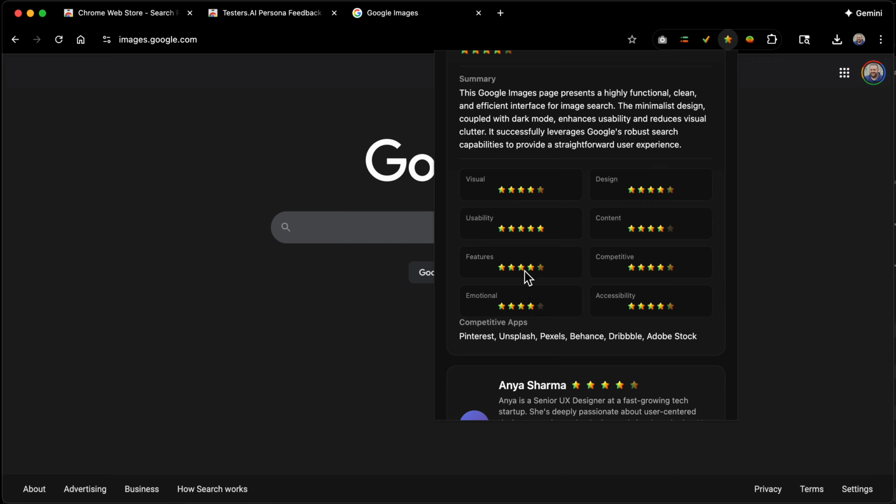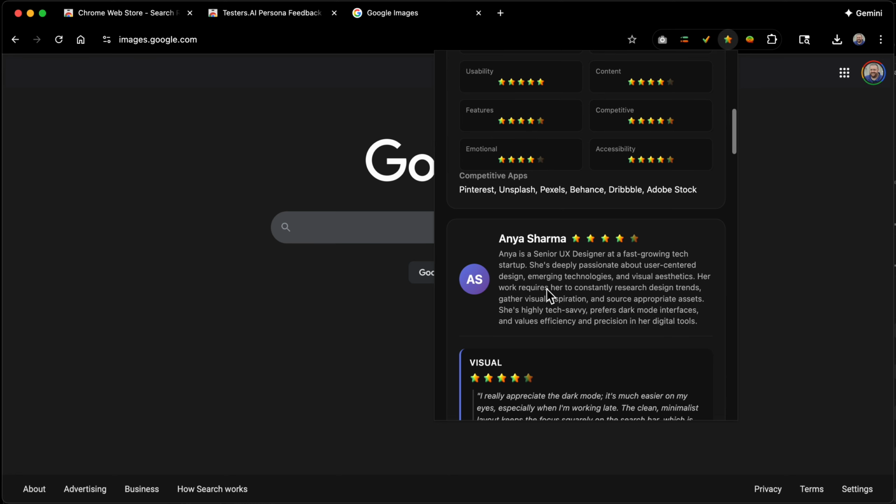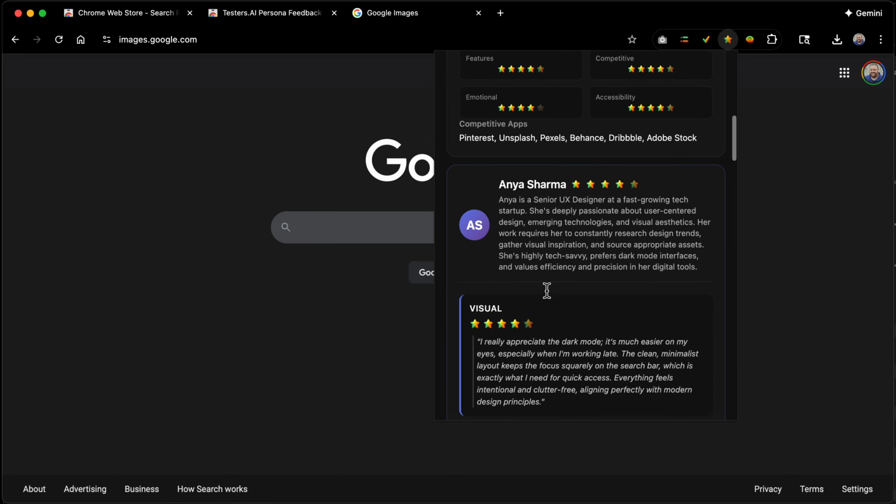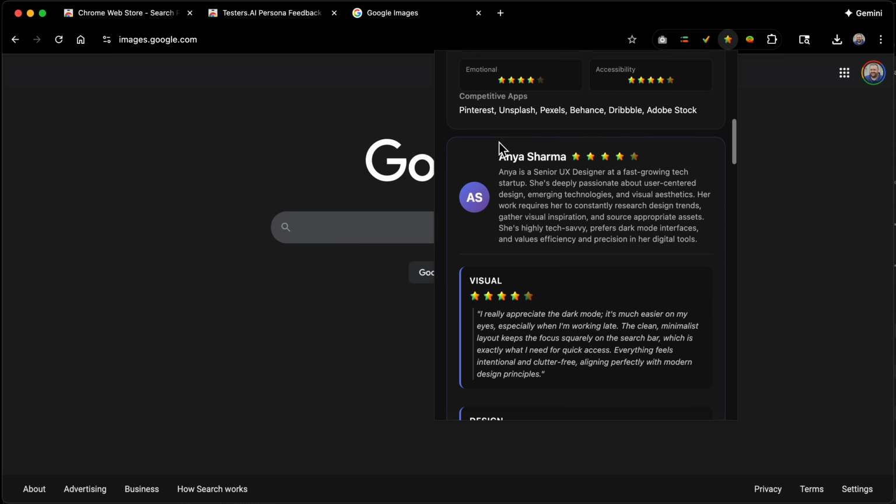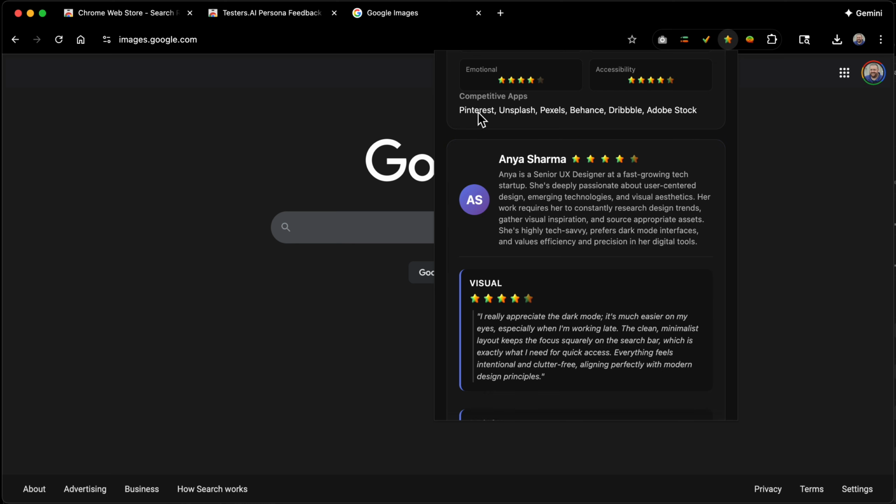It's simple and easy, but there's no emotional appeal or brand appeal really. And then features, it thinks could have more sub features. It also lists competitive apps, so it does competitive analysis, comparing against other ways to do image search.